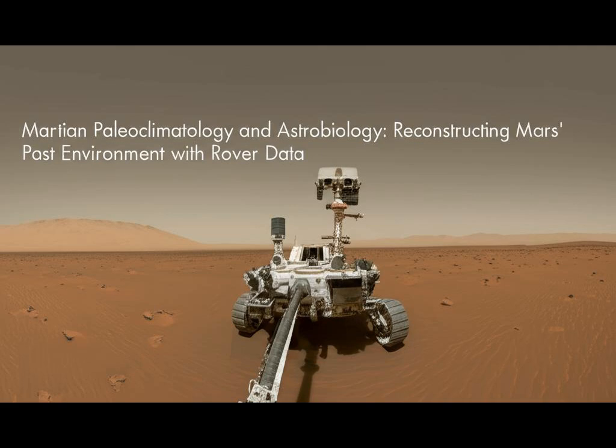All this evidence for water, essential chemical elements, and potential energy sources confirms that habitable environments absolutely existed on early Mars. This brings us to the ultimate question: was Mars actually inhabited? To find out, we look for organic molecules, the carbon-based building blocks of life. And incredibly, both Curiosity and Perseverance have found them preserved in ancient Martian rocks. Curiosity detected relatively complex organic molecules, including sulfur-containing ones, and others related to fatty acids, within 3 billion-year-old mudstones. Perseverance, using different instruments in Jezero Crater, has also detected various organic molecules, including aromatics, associated with minerals formed in water.